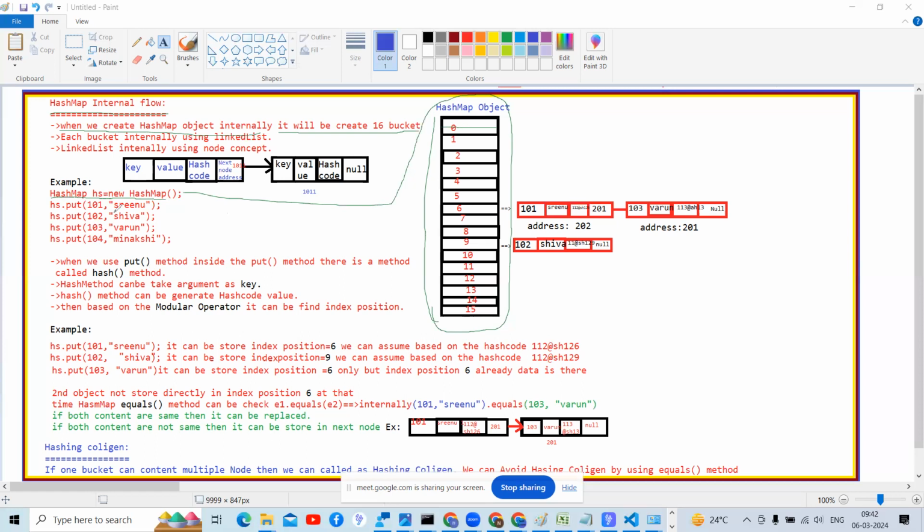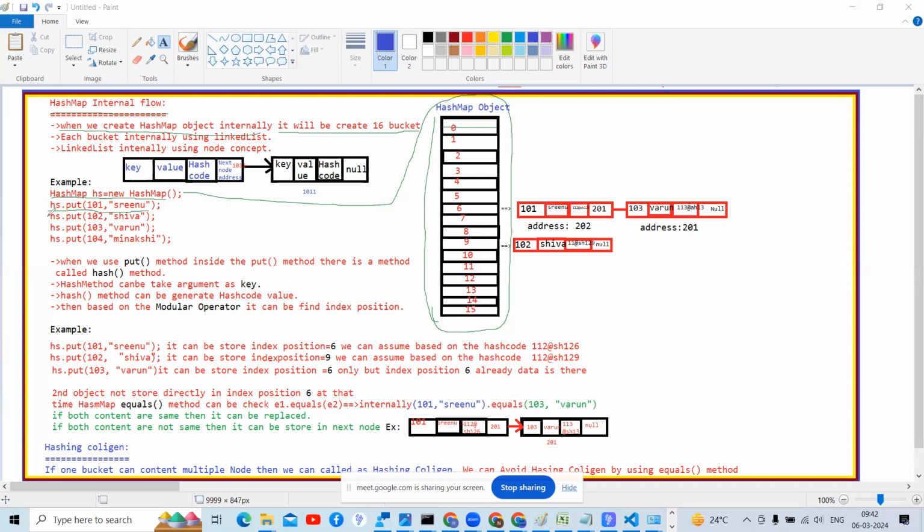You can check here. When I add an element to hs using the put method, 101 is the key and a string is the value. Here the key is also an object, and the string is also an object, so the key is treated as an Integer and the value as a String.